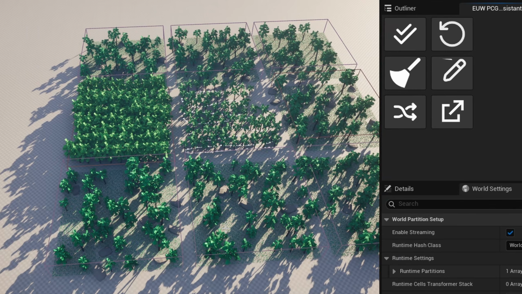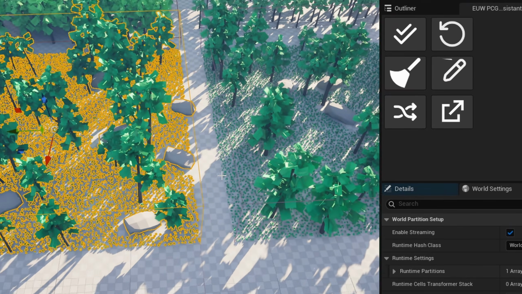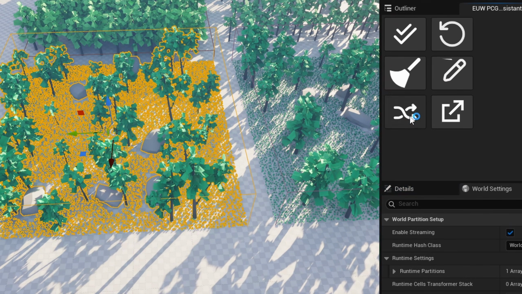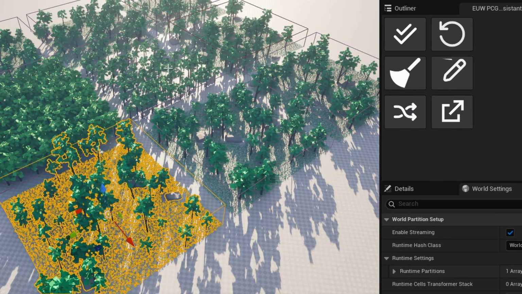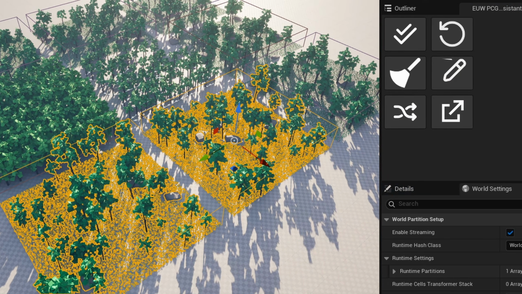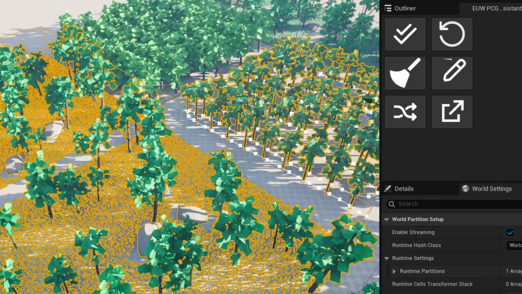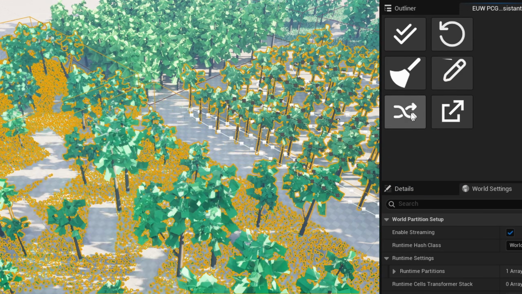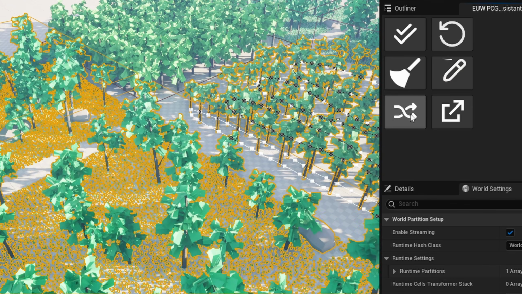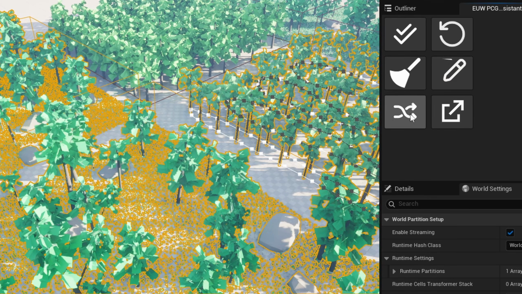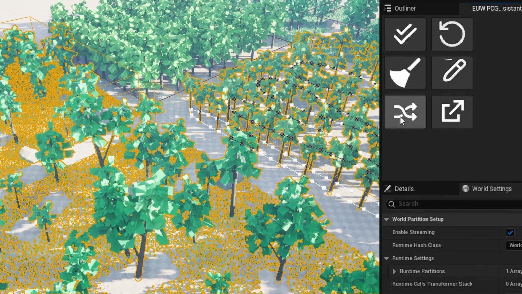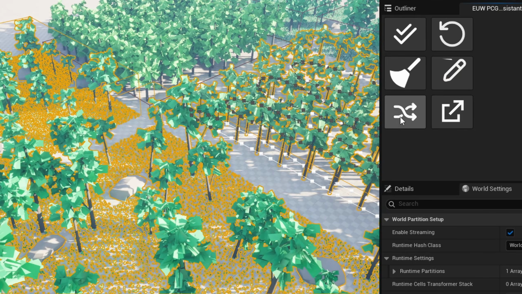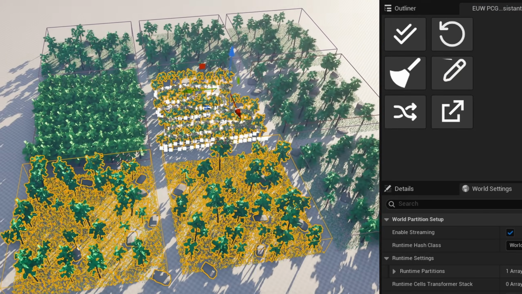Again, compile. And now if I come to, let's say, this guy, and I click this button, you'll see we now have a randomized setup just for it. And if I want to, I can also randomize this next one, and let's say this one, right? And just select these guys. And again, randomize, you can see it is randomizing the seed of it. So some things are set in stone, like for this one, the distance between them is kind of set in stone, but the rotation and the scale of them is being randomized because I have some random aspects on it. So cool, that is now working.